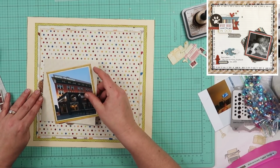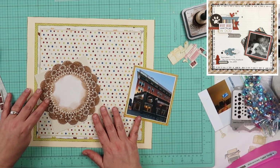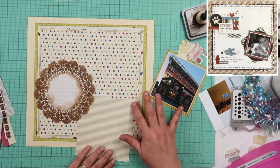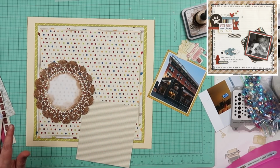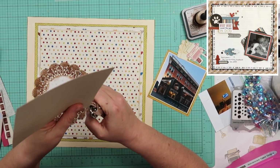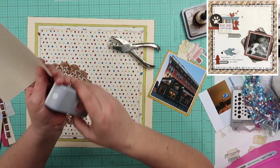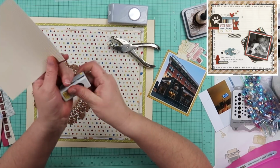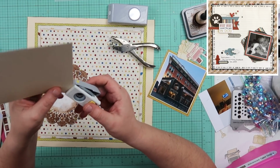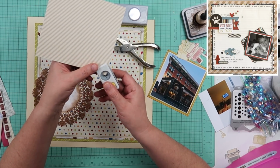Okay, so her circle is on top of her square, and her square is at an angle like that. That's awesome. I am going to do the hole punches that she does. Hold up, let me find it. Sorry, it went missing. By missing, I mean it just kind of fell down in the hole a little bit. This hole punch is not going to give me a very big hole. I have a 1/2 inch punch, not a 1-inch punch. I'll do this one. I'm just sticking the corner in there, kind of trying to mimic hers.